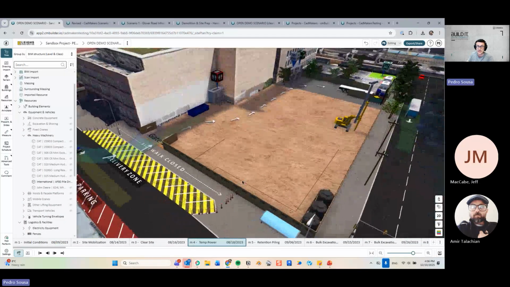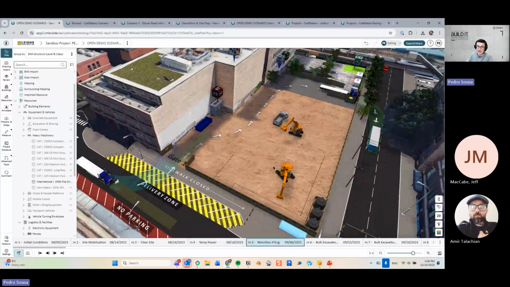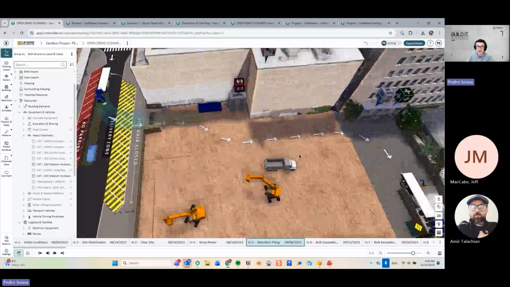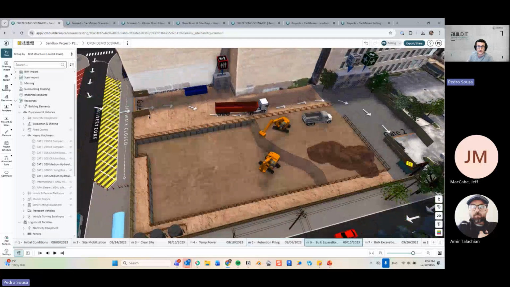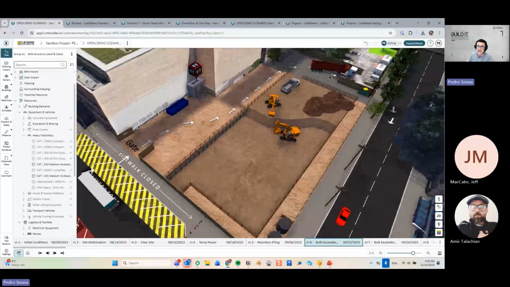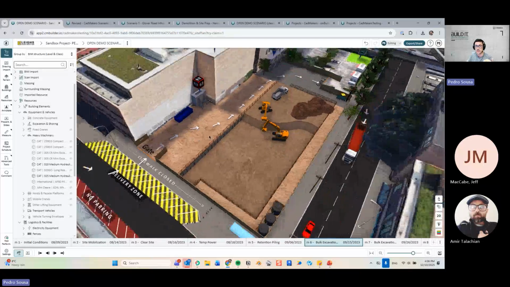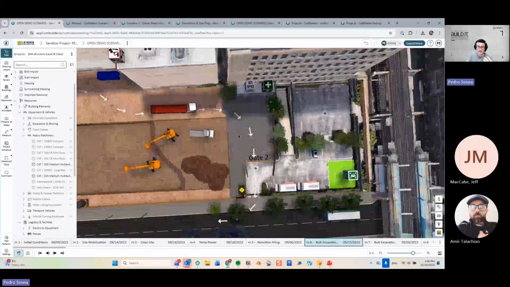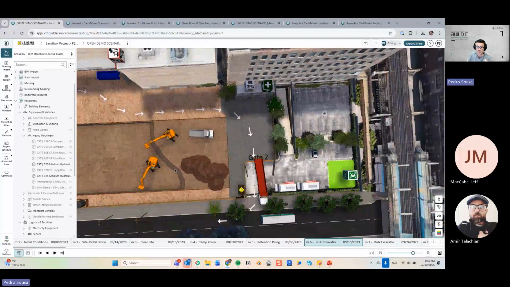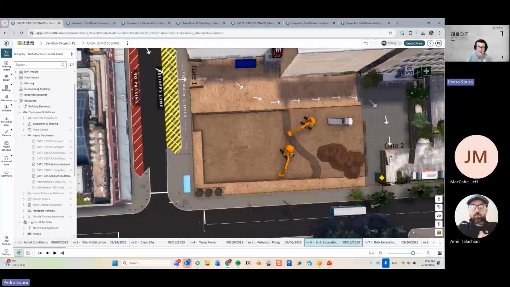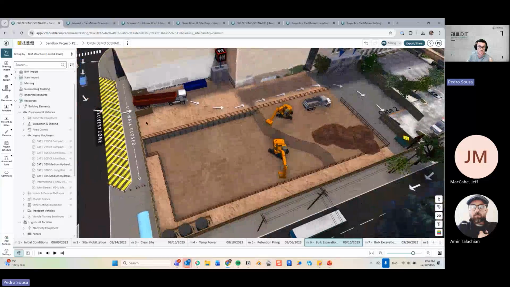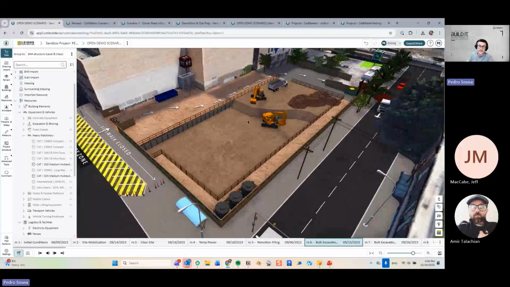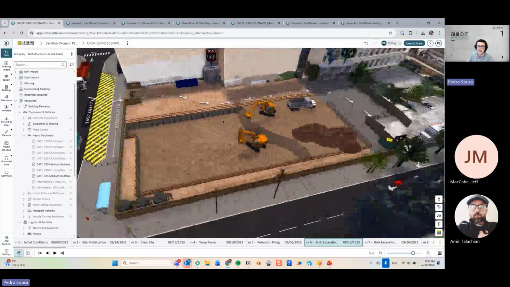So as I navigate through these milestones, we will see the different stages of construction over here. For example, right now the excavation starts, and then I can see the trucks coming in and out of my site. I can create an animation showing the access point and how my trucks are actually going into the site and see their swept path to see if there is any conflict with the existing elements like fences and all of that. So making sure that things will fit and the truck will be able to make the turns. And then you can also see over here the stages of excavation.